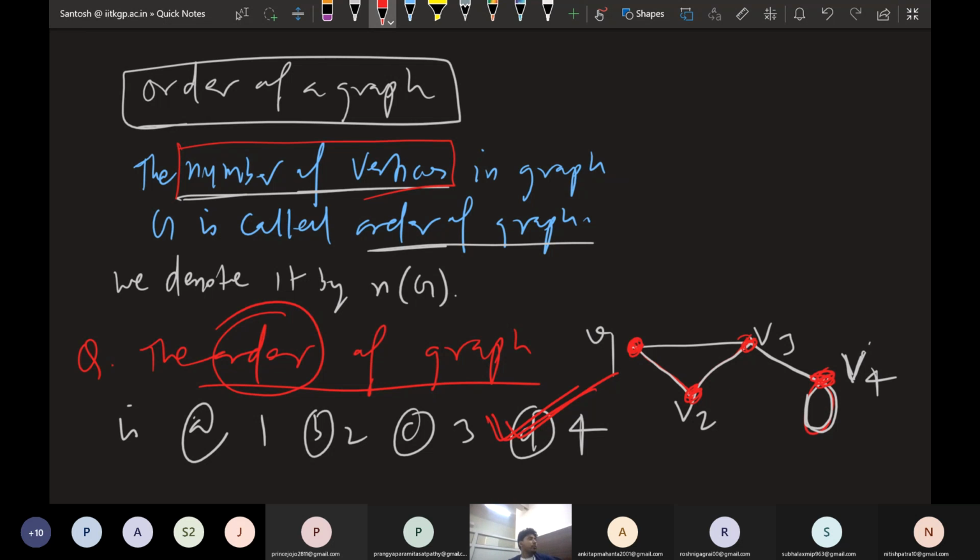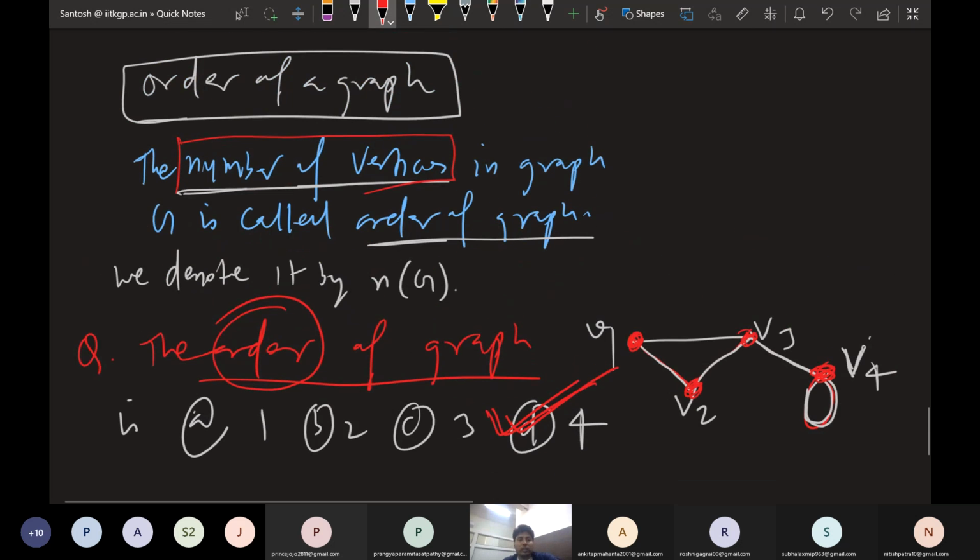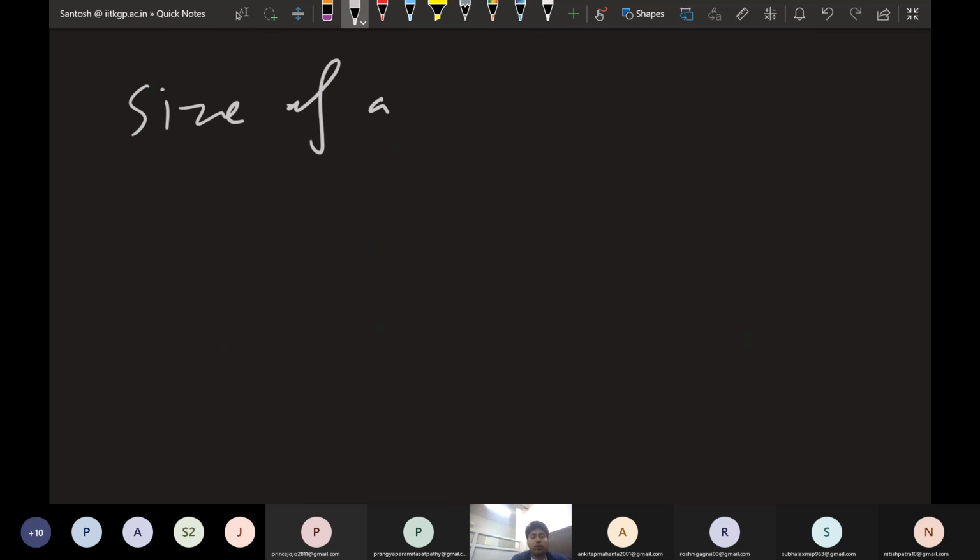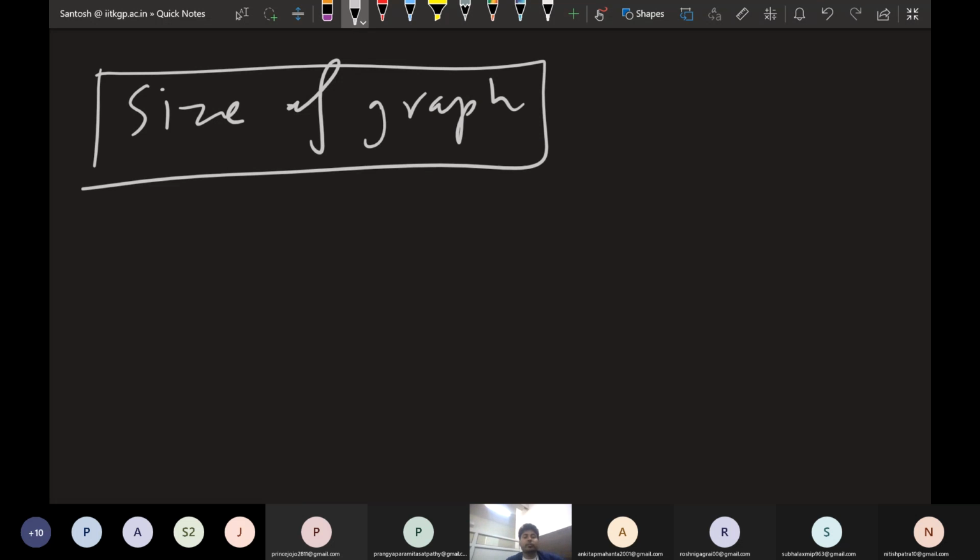Okay. The next word that comes is the size of the graph. Because this is the order of a graph, now the size of the graph. So how will you define the size of a graph?